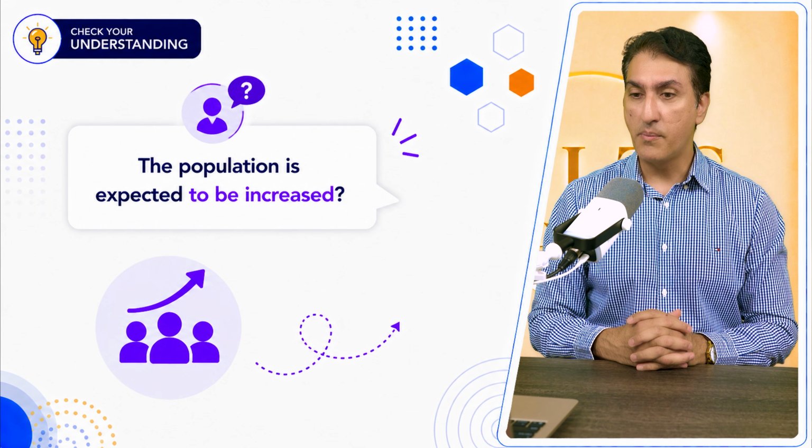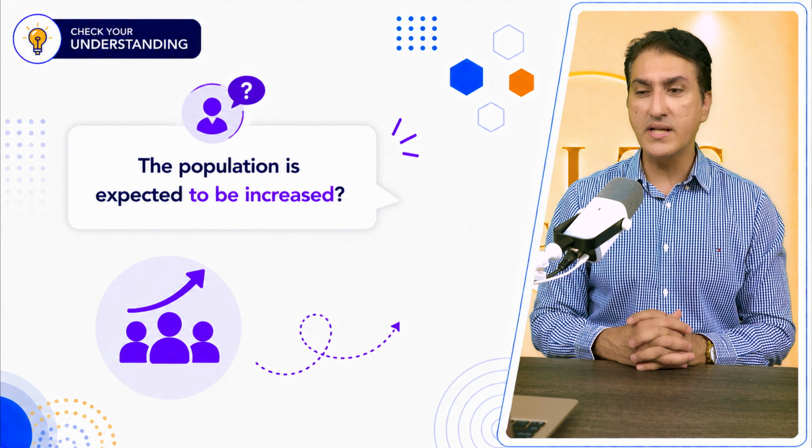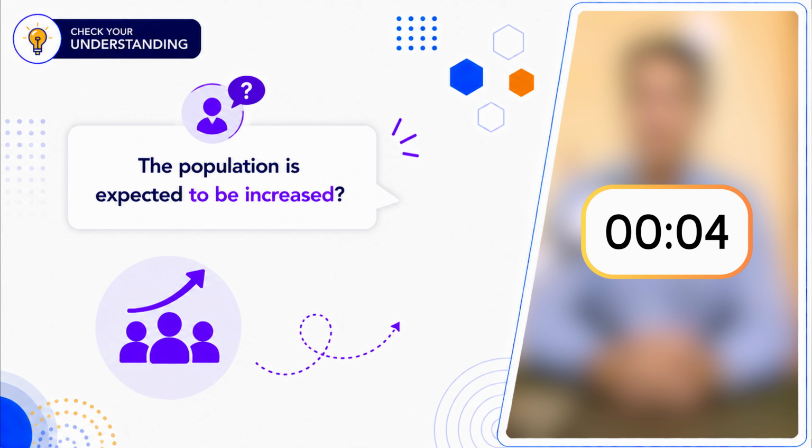That's exactly what many IELTS students think. But here's where many students make a mistake. Take a look at this sentence. The population is expected to be increased. Anna, would you write this sentence in your IELTS exam? What do you think? Students, I would like you to decide too. Would you accept this sentence in an IELTS report? Take 5 seconds to think.